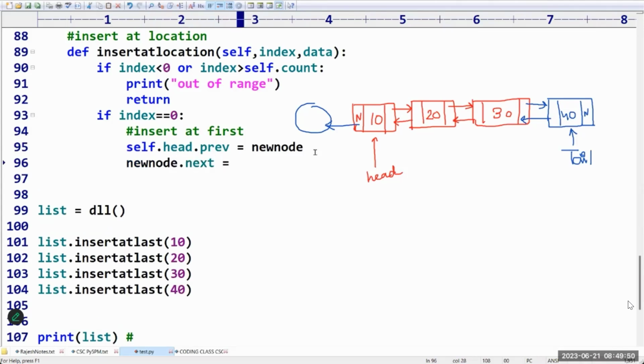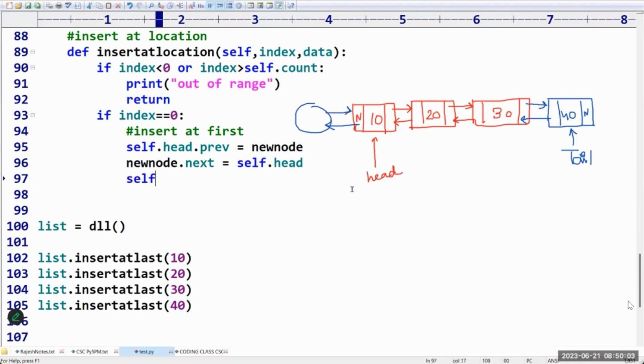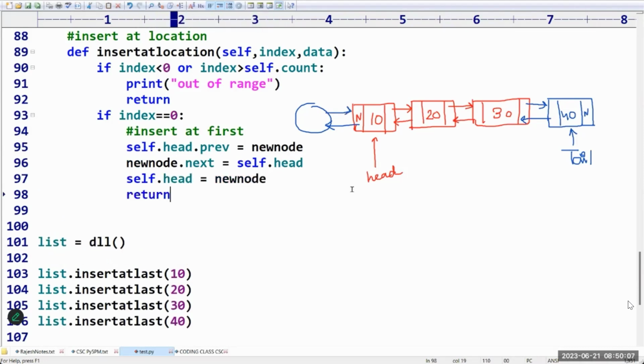Its next field will become self dot head. I am attaching its next field to the old head. After that, self dot head will become the new node. Then return the control. So now this will become your head node. This happens when the location is equal to 0, sir.